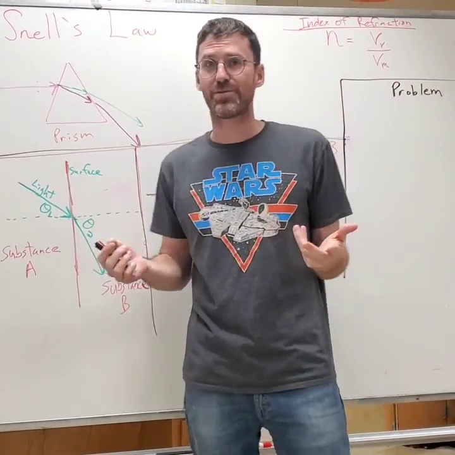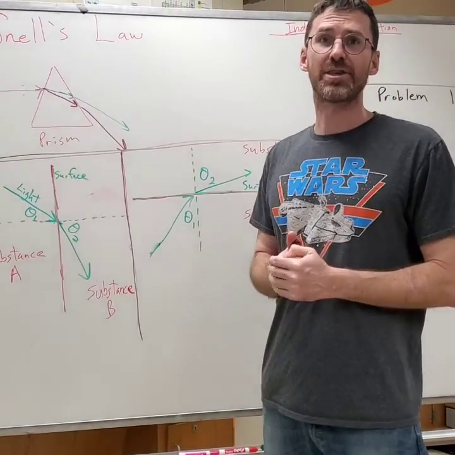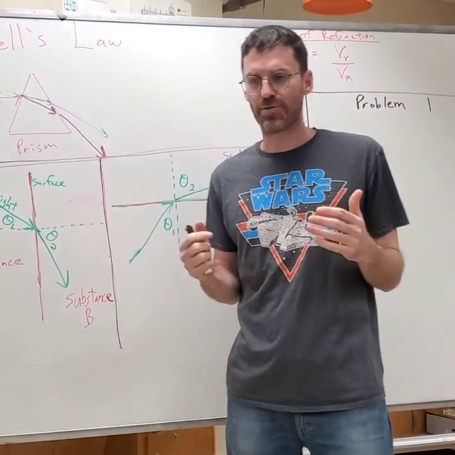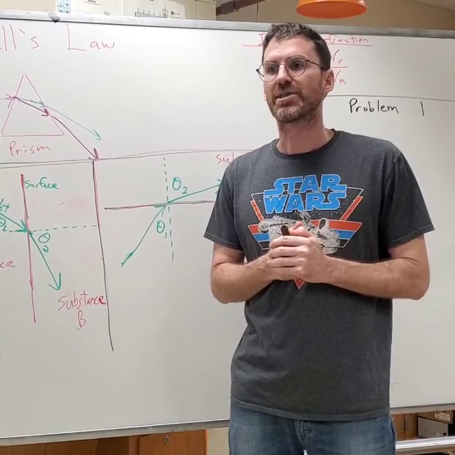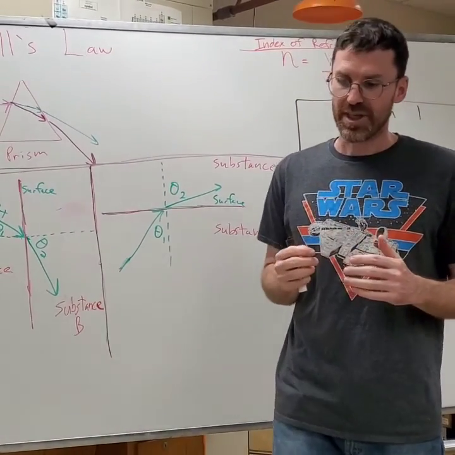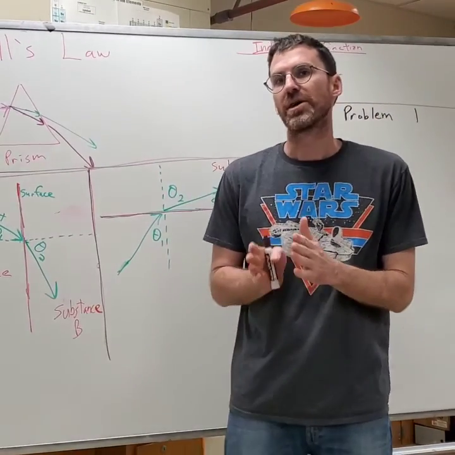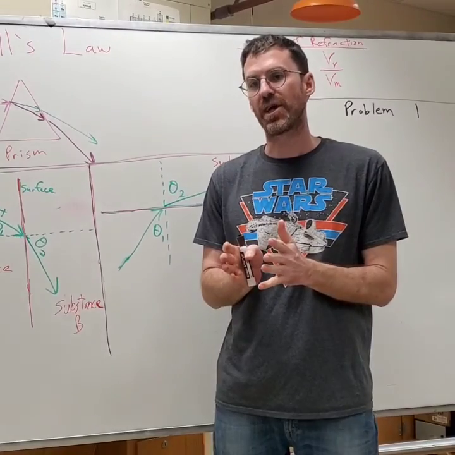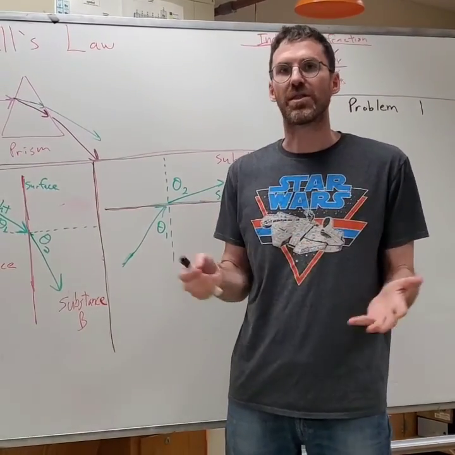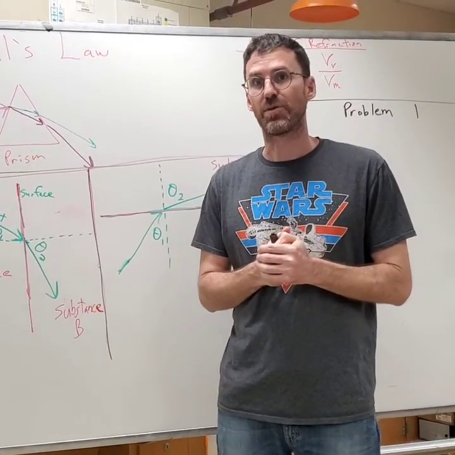Today we're going to talk about Snell's Law and refraction in general. First off, when light passes through a transparent medium, it will bend. The light coming in will slow down, and as it slows down, it tends to bend. We see this with lenses of any type. Your eyes have lenses in them that will bend light.